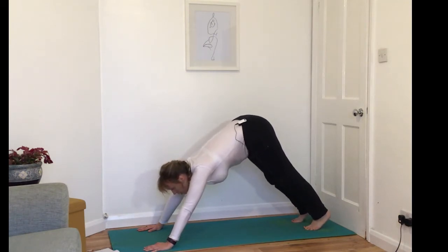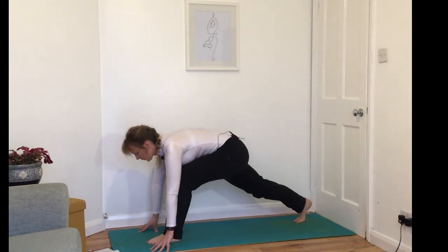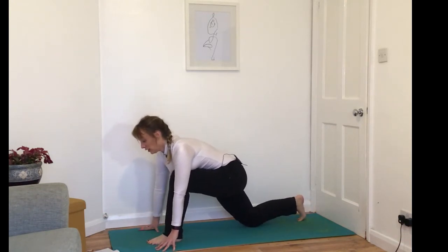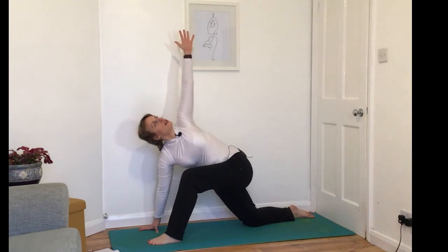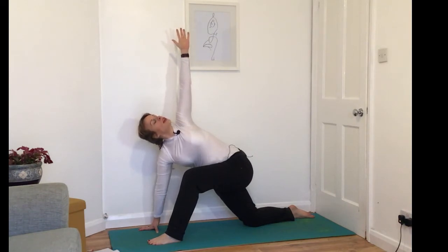So this time, bring your left foot to the front of the mat. An option here is to lower your right knee, untucking the toes, keep your right knee off the mat. And I'd like you here to open up your chest to the left-hand side. Take an easy twist. Look up to the left palm. Breathe into your belly.